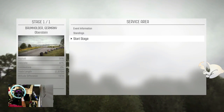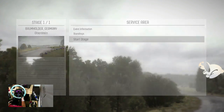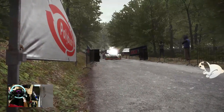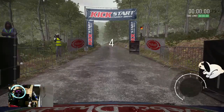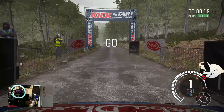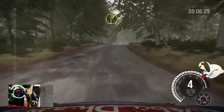Dirt Daily Live, Stage 1. Germany, in the rain, great. Alright, let's see what we can do in this. We're definitely going to switch out to the hood view again. Handbrake. Let's go. Dirt Daily Live, one shot. Go. Left 6, 80 through dip. Right 6, into left 4, into right 2 down.